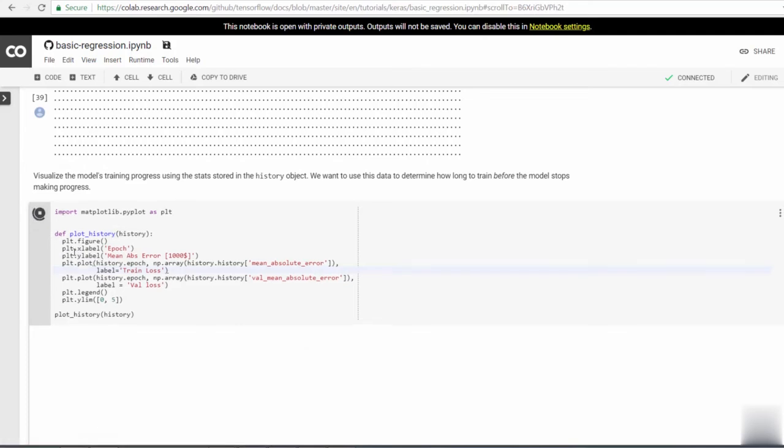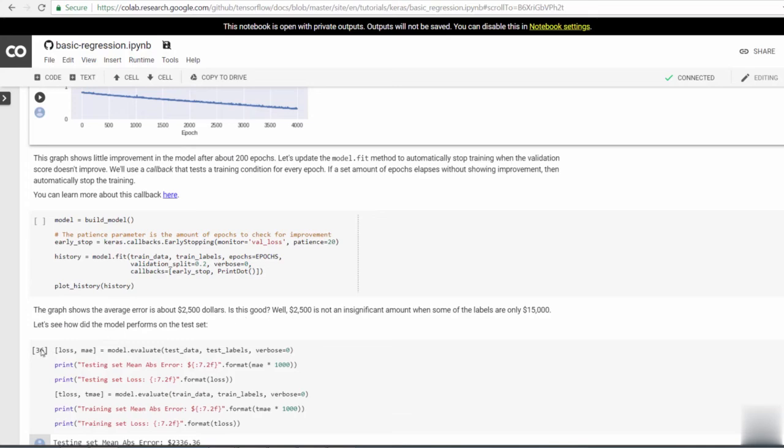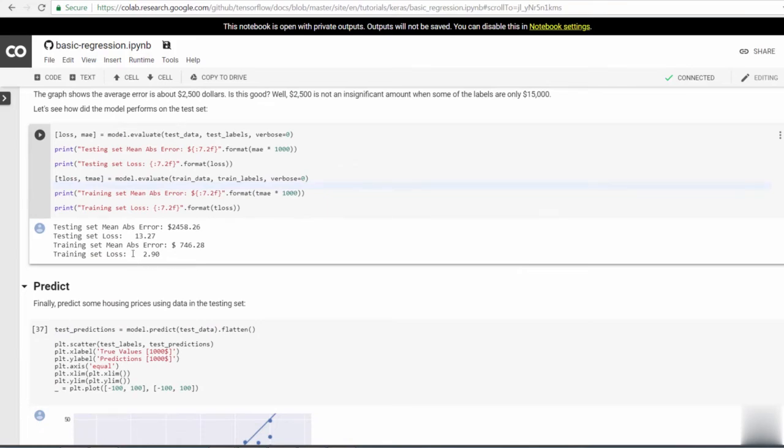Let's see how this one panned out. There you go. As you can see here, this is a sign of overfitting. You see that these two lines are going in different directions. The training loss is reducing, but the validation loss is increasing. So now they're not in proportion. That's a sign of overfitting. All right, so let's see the numbers here. As you can see, the training loss is 2.9, and the testing loss has actually increased to 13.27. So this is somewhere where it is missing the spot and going in a different direction. Of course, this could be a local minima as well.